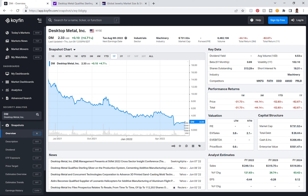Desktop Metal. It's been a while since we've given an update about Desktop Metal, and as you can see right now, Desktop Metal is still trading way below its one-year trading cycle. It's currently down 82% from its all-time highs. But we have been adding to our position — we've been all over this at the lows over the last few months — because we believe in Desktop Metal long term. Desktop Metal is part of the additive manufacturing space, and we believe that this sector is going to explode over the next decades. It's currently at a roughly $700 million market cap, and this industry has huge potential because it touches so many different industries.